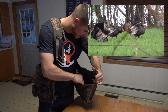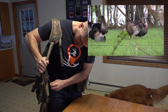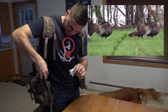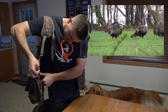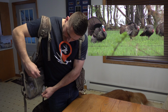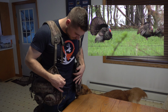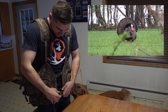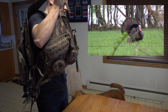You have big pockets on the inside right here, and this is where I keep my thermocell stuff. I have extra thermocell packets and butane in that pocket, and there's another little pocket right there that I have an extra battery for my red dot on my shotgun. So you have all the room in the world in this turkey vest, and it's all super handy, easily accessible, and honestly it's one of the best.